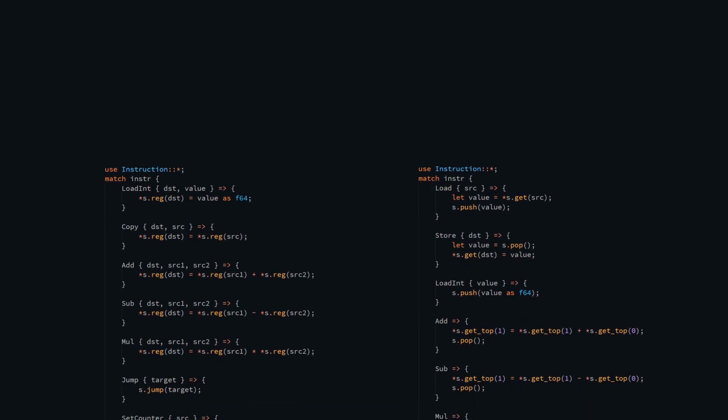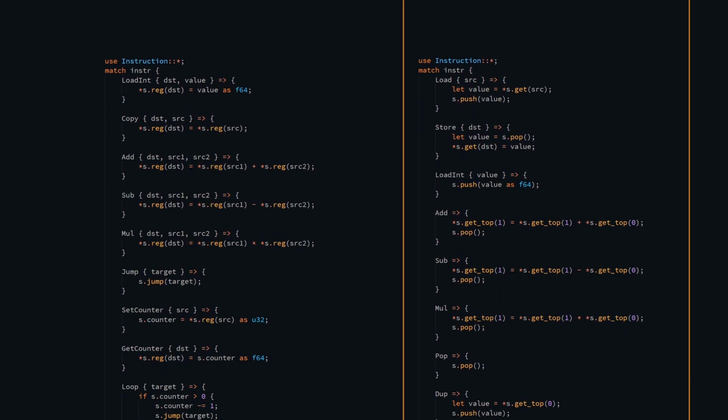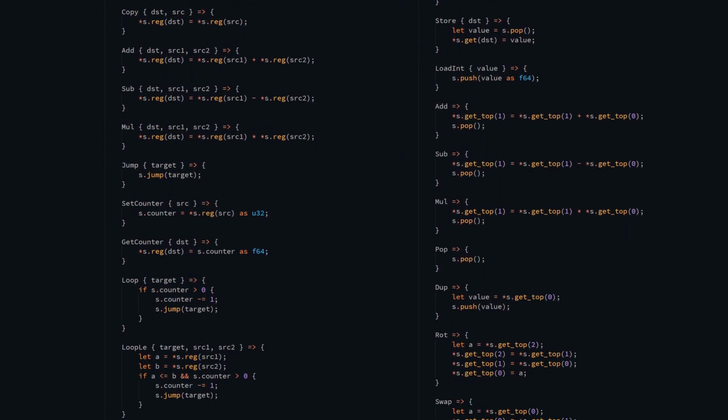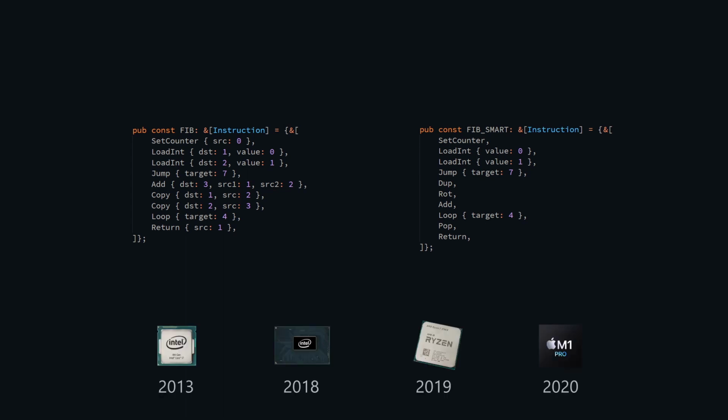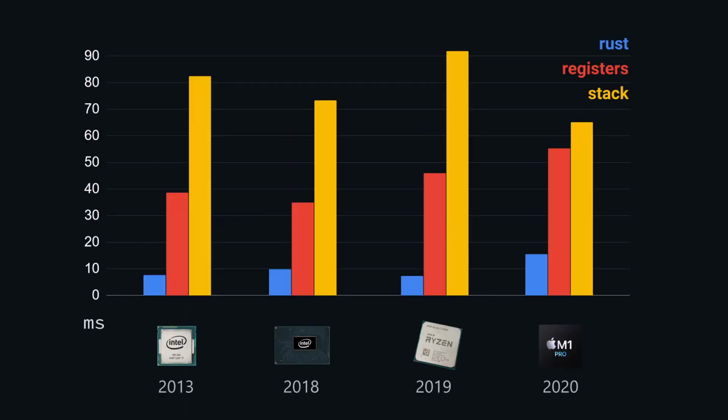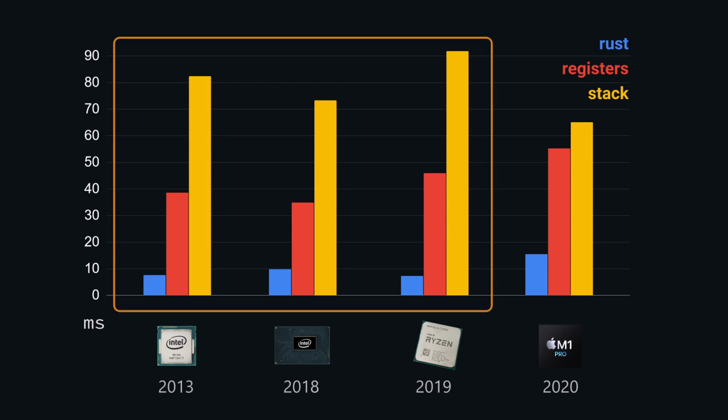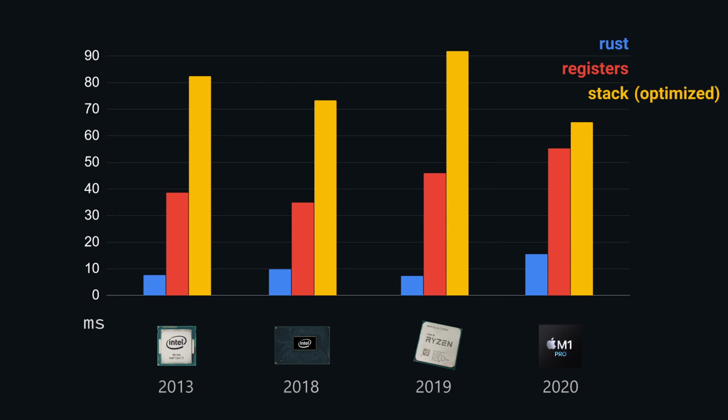To investigate this, I wrote two simple VMs, one stack-based and one register-based. I then manually created optimized bytecode and compared the performance on various CPUs. But I'll be honest, I wasn't too surprised by the results. The register VM was still about 2 times faster than the stack VM, even with the optimized stack code. But whenever you optimize something, you should always make sure your optimization actually improves performance instead of simply adding complexity, or worse, making things slower.